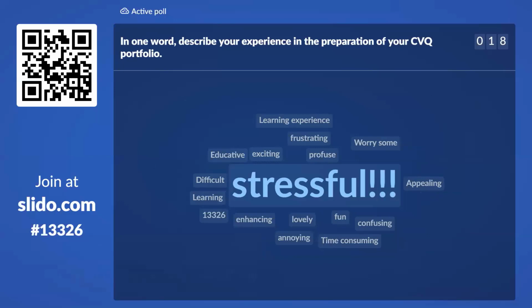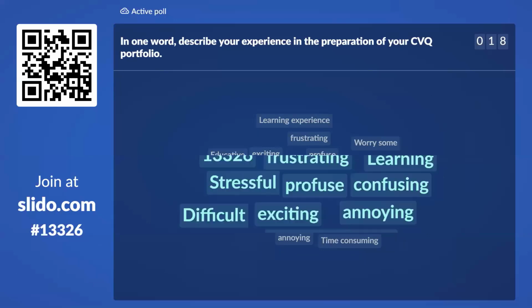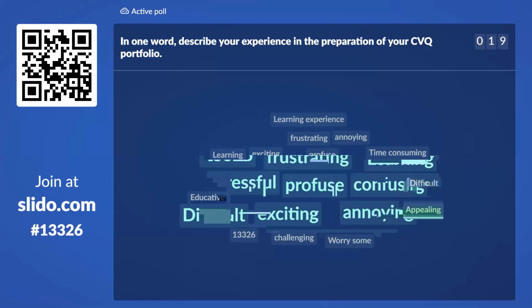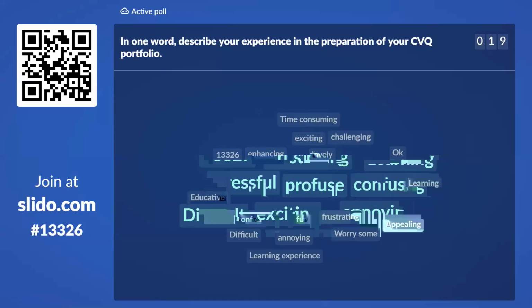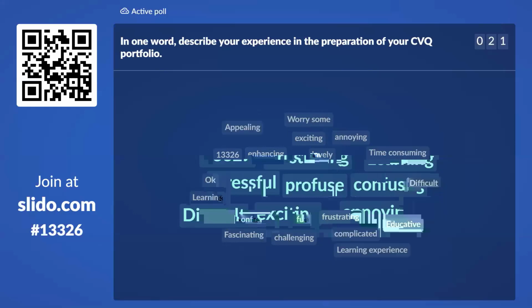Because if you have that communication with your assessor, if you get all your task sheets and you know what it is that you're supposed to be doing, it is fun. It would be fun for me too, students. And then it depends on your learning style, so I have to appreciate that. Some people love hands-on. People, we do things differently. Audio, visual, we are different and our learning styles vary. Time consuming. Wow, I want to hear from you what causes that.